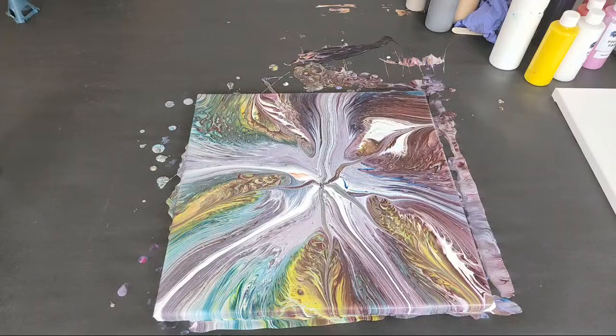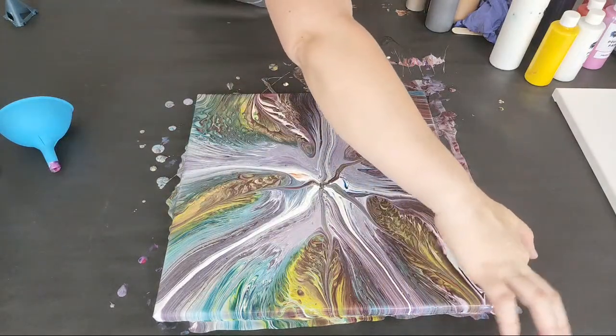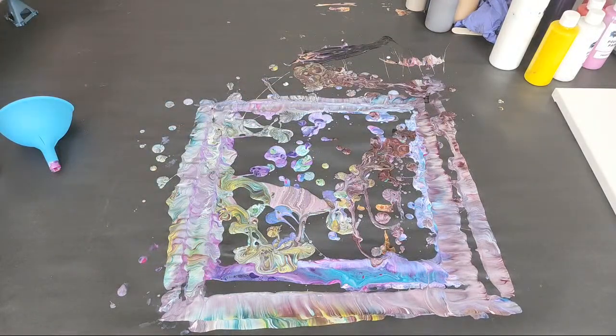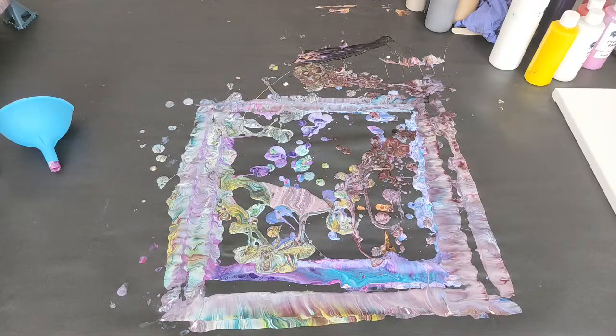Let me move this canvas to safety. And then we'll do the next one. Try not to paint my keys either. Okay. Looks like a starfish washing on shore, yep. Ooh, gotta get this corner. All right, so much fun. And I love trying the tools out in different ways to see how they react and getting those different looks, you know. You do not have to use the tools the same way every time at all.